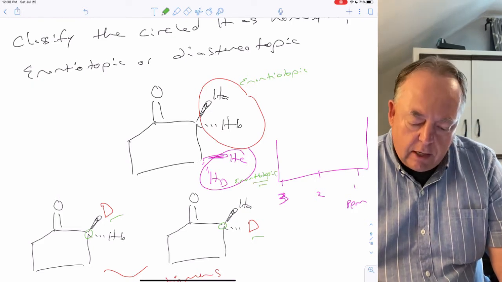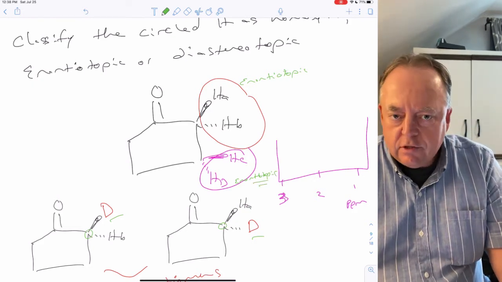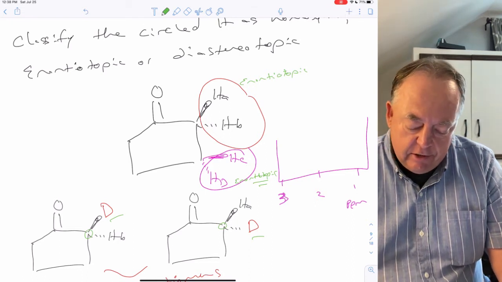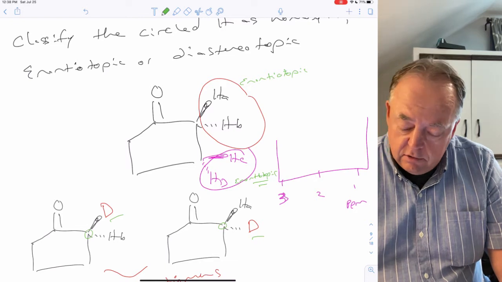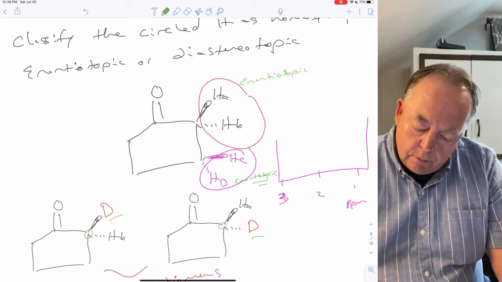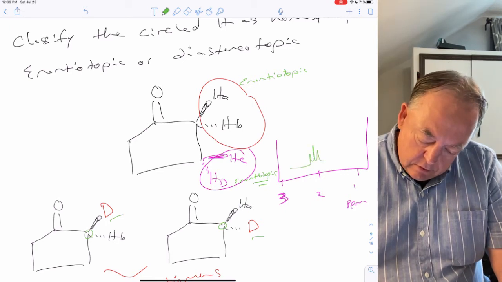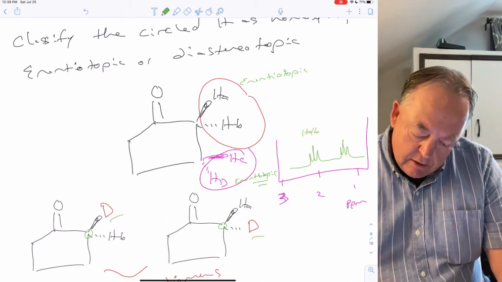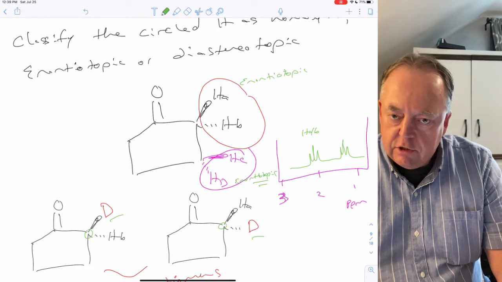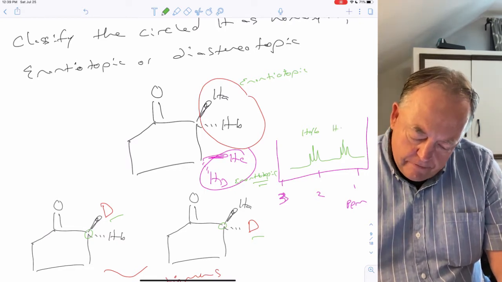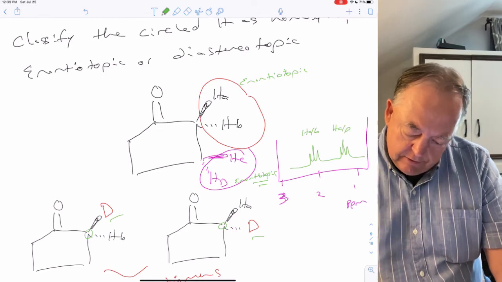And so if they're enantiotopic, then the N+1 rule works. So HA and HB have 2 neighbors in C and D. C and D are equivalent, so they're going to split HA and HB the same. So it's just going to be a triplet. So you would just see 2 triplets in this molecule. Right, which triplet is further downfield? Well, this would be HAB, right? Because it's closer to oxygen, so it's going to be further downfield. Right next to C double bond O gets you about 2 ppm, and this would be HCD.